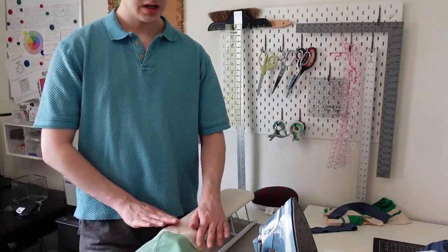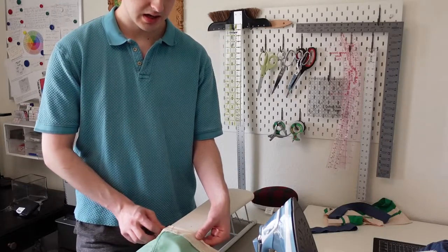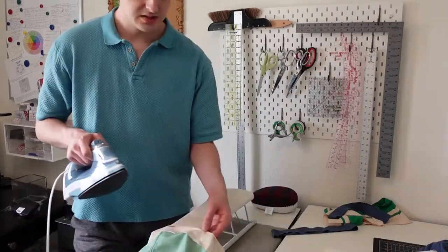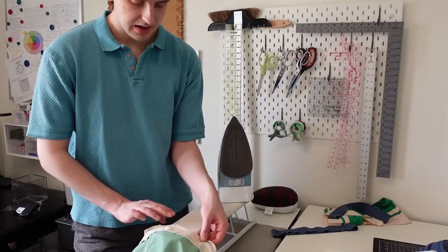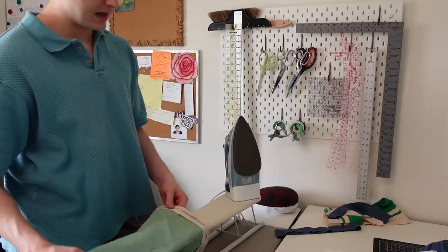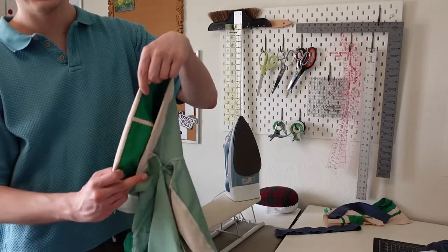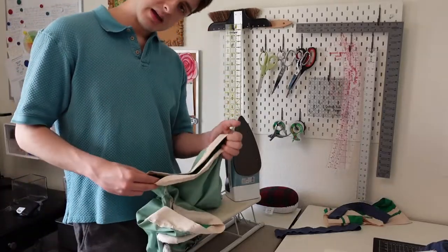To make those lines extra nice and crisp, I use the iron. Sometimes I measure it, but I think for today I'm just going to eyeball a half inch. Once you do it enough times, you can just visualize, and it doesn't have to be super precise for this. As long as the whole hem is a consistent length, then it doesn't matter that it's the exact measurement, at least in my opinion. So we are all done with that first side. As you can see, it's got the double fold up, and that will give us that very clean edge on the inside, which I'll show you once I sew it. I'm just going to do the exact same thing to the other side, and then I'll see you over at the sewing machine.